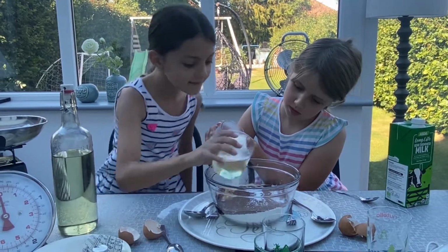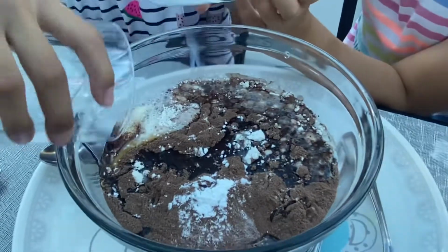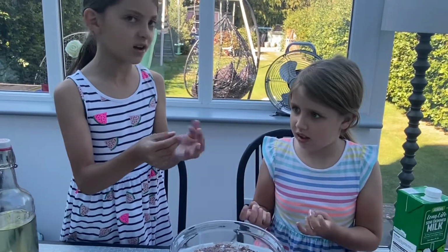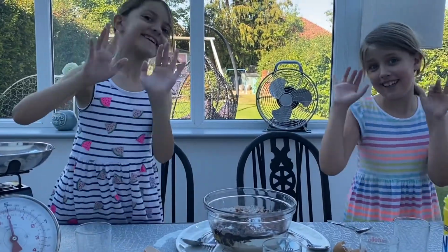Oh my god, that looks cool. It doesn't look very nice, but it will be nice after. Yeah, cakes are messy. I'm all greasy now. Let me just go wash my hands. Yeah, me too.